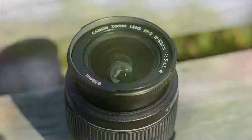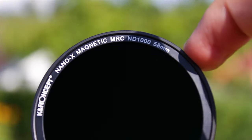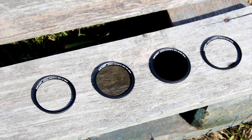The third and last filter is the ND filter, also called a neutral density filter. What this filter does is very easy to understand — you should look at it as a pair of sunglasses for your camera. These filters are available in different stops, meaning different shades of black. The filter included in this kit is a ND1000 filter, which will cut no less than 10 stops of light from your camera. This is useful when you want to use a higher exposure number but don't want to overexpose your photos or videos. Your lens allows more light to hit the sensor, and this filter will block some of that light, creating a good quality image using a higher stop count that, without the filter, would cause overexposure. ND filters are used mostly for long exposure shots, especially around water or slowly moving objects to create a smooth image.